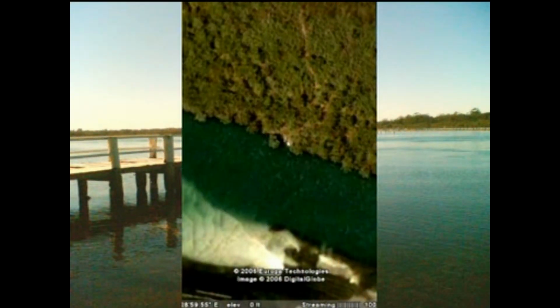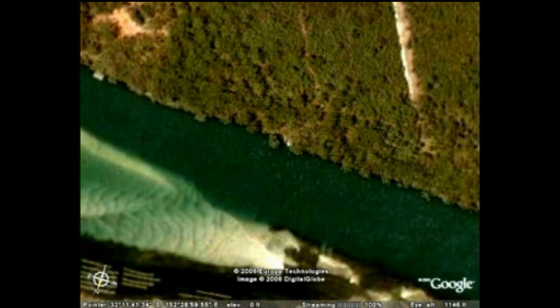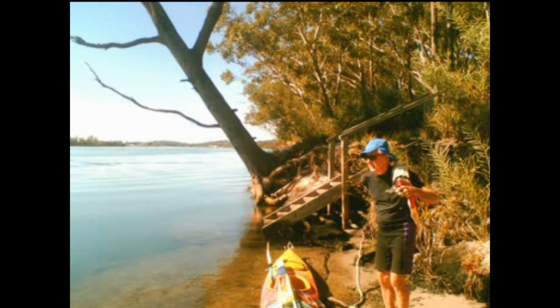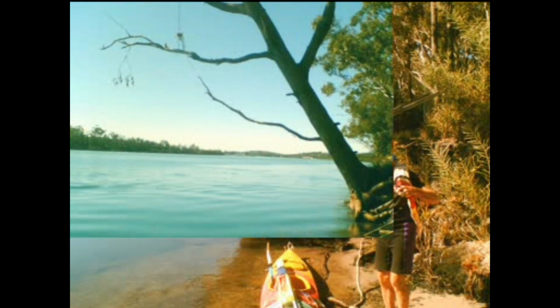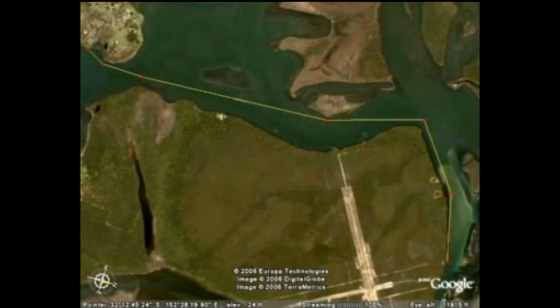We're just about to start the homeward leg, so we're going to stop at a little picnic area here and have a bite of lunch to eat, and then we've got the fairly hard paddle against the tide and the wind across the top of the island, and that's probably going to take us a good 20 minutes or so. Once we've done that, we'll be heading down the western side of the island south and on our way home.